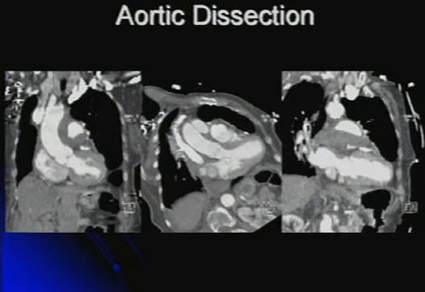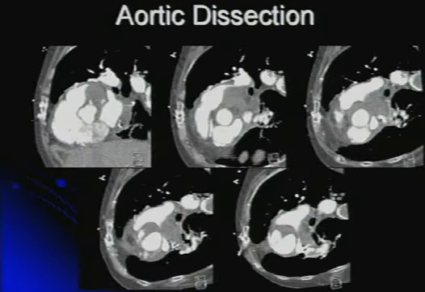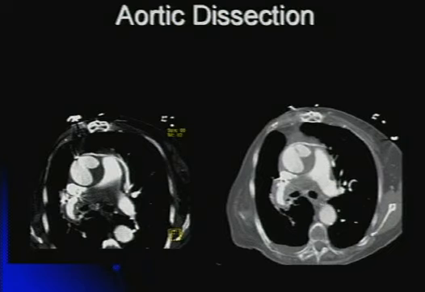And this is a patient with a dissection. We see the dissection flap, associated hematoma. And when we slice through at different levels of the heart, again, we see the dissection flap, associated hematoma, and we see the left coronary artery as it originates going into this diseased area and being affected. This patient actually had bypass grafts, and we see here that the bypass graft actually was intact and not affected by the dissection.